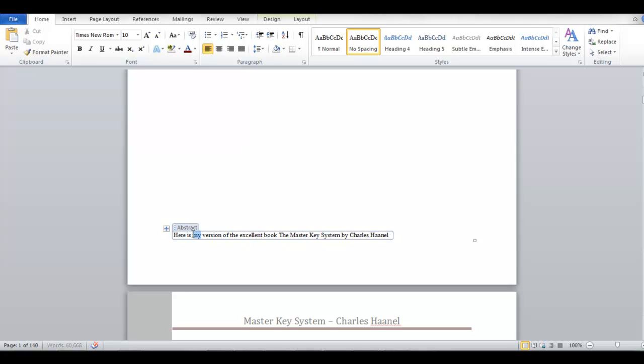Maybe I should change that to here is the Tim's Minions edition. Okay, so we can highlight that. I can centralize that. I can change the colour, and there we go.